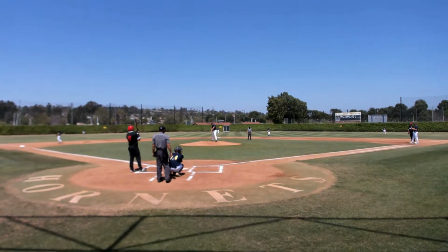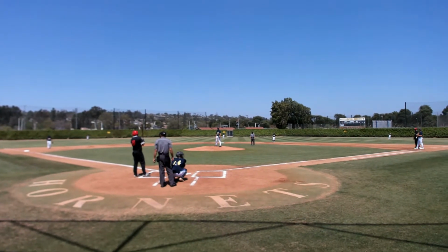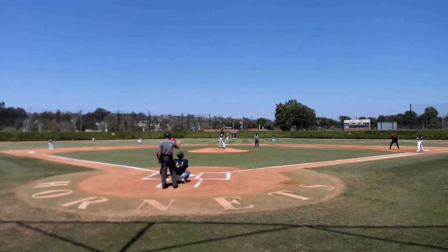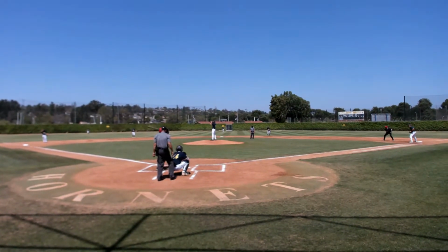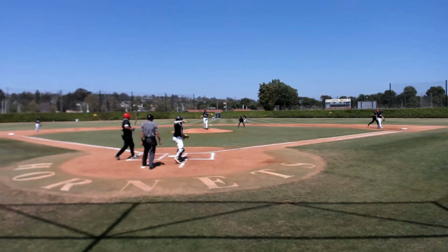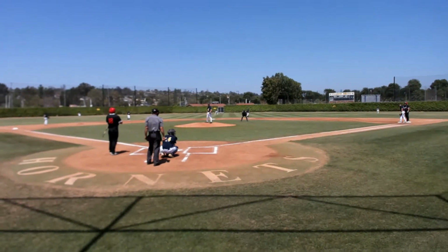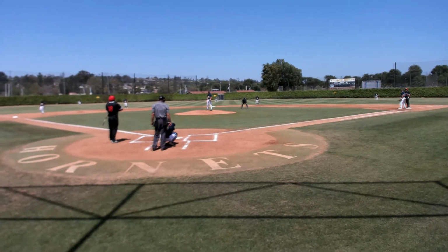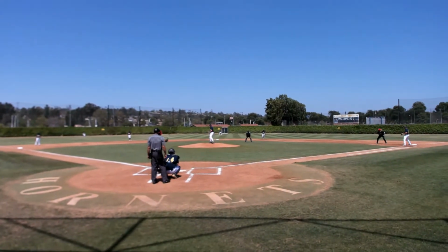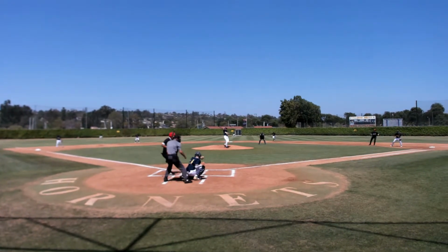Villanueva to this point with only 1 plate appearance and does not have an official at-bat, but he does in fact have a walk. So an on-base percentage of a perfect 1,000 to this point. So Villanueva will dig in for his first opportunity, and he takes the first pitch low. 1 ball and no strikes. Runner over at first is Selby. Again, he had an infield single as he got one over to second. Lemastra tossed to first, just wasn't going to be there in time. There's a called strike.